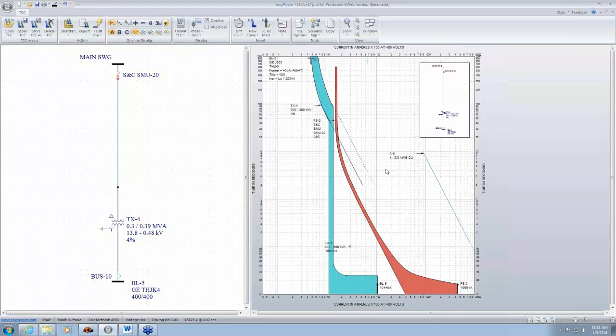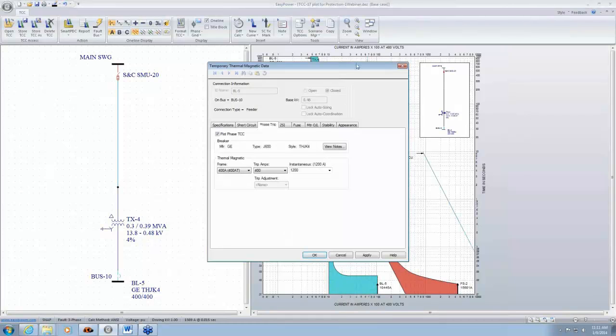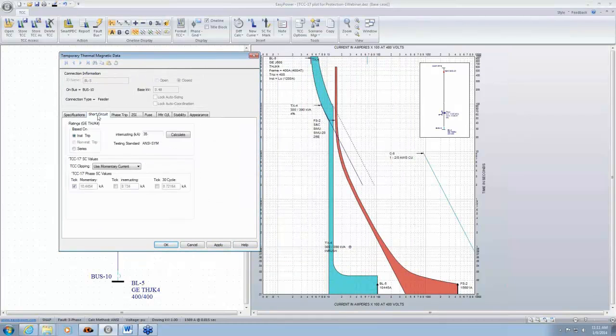So let's take a look at what we're doing here. Say this breaker curve, I'm going to double click on this and go to the short circuit tab. There's this TCC clipping, use momentary current. So it's using this momentary or half cycle current to clip it from the right side.